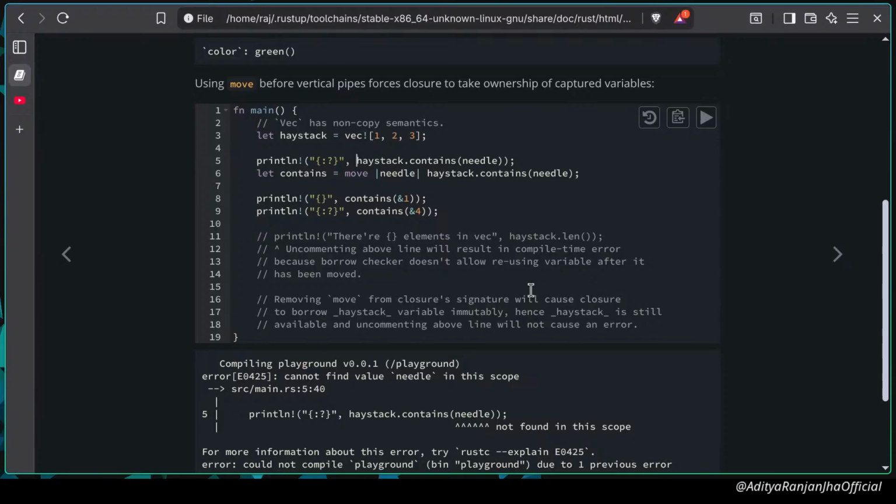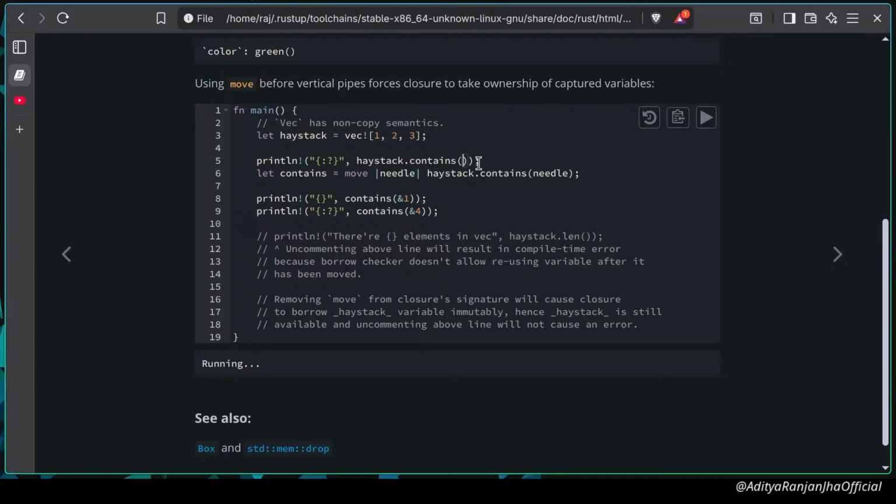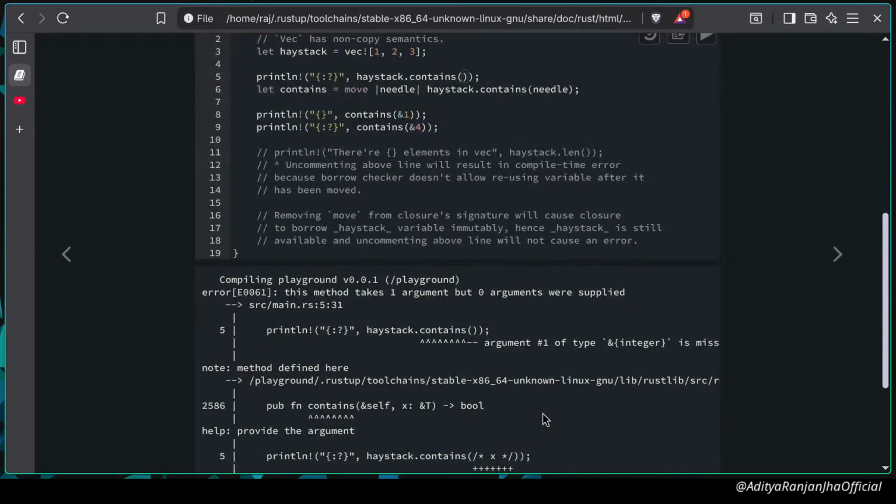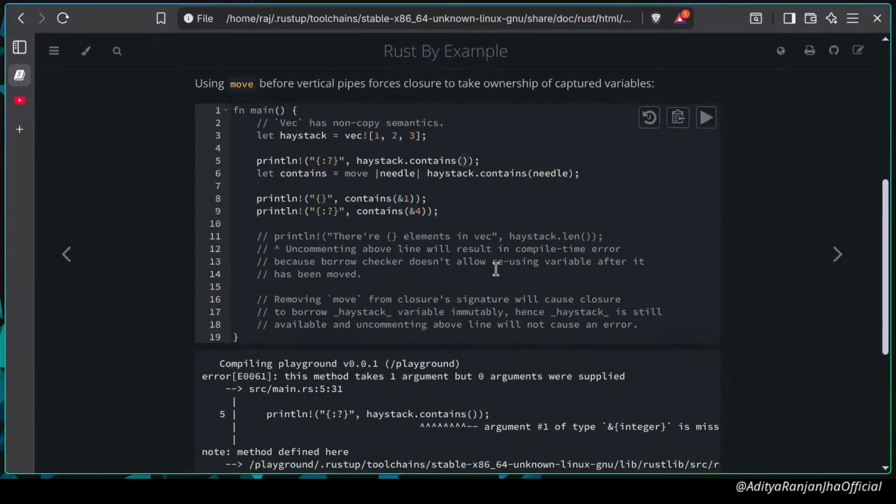So I guess we should move on because needle is not defined over here. So what if we don't define anything? Then it will probably define something because it's ampersand integer because of the vector. Hmm. Says the same thing, which is ampersand. So we don't know about vectors. That's why I guess we are not able to play with it enough.